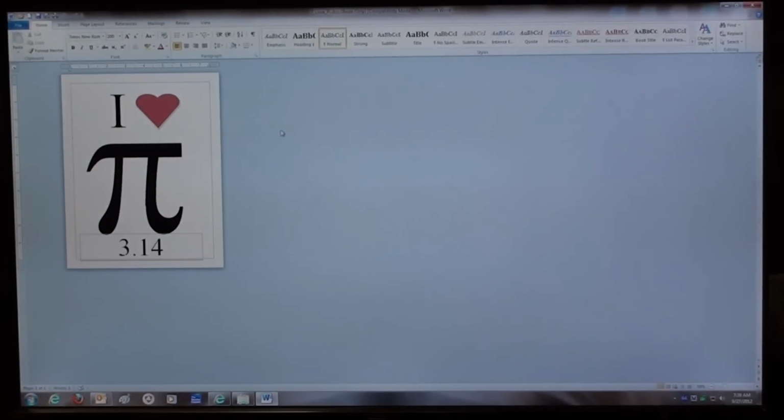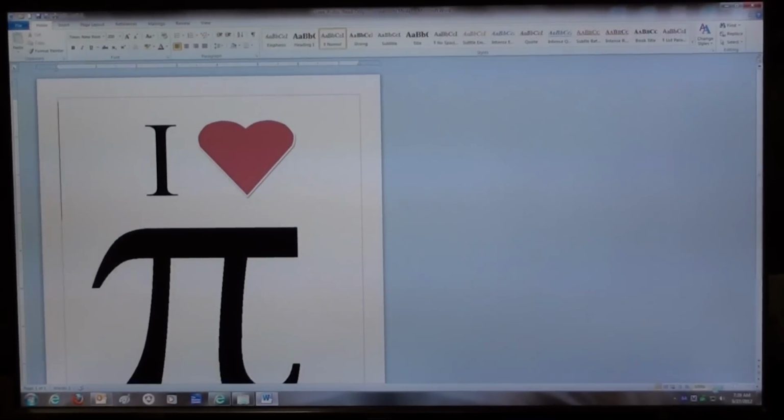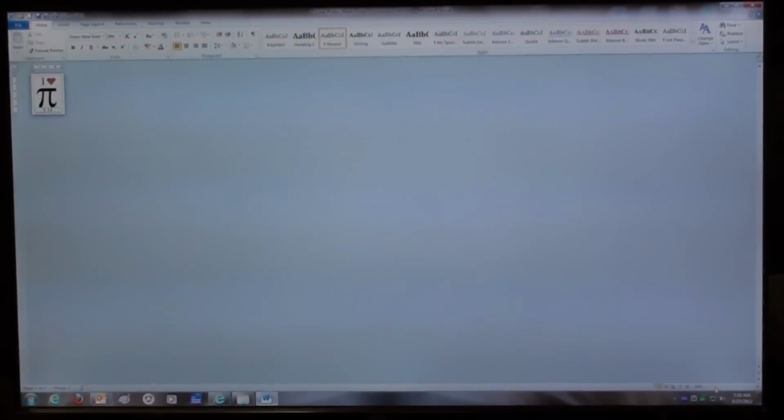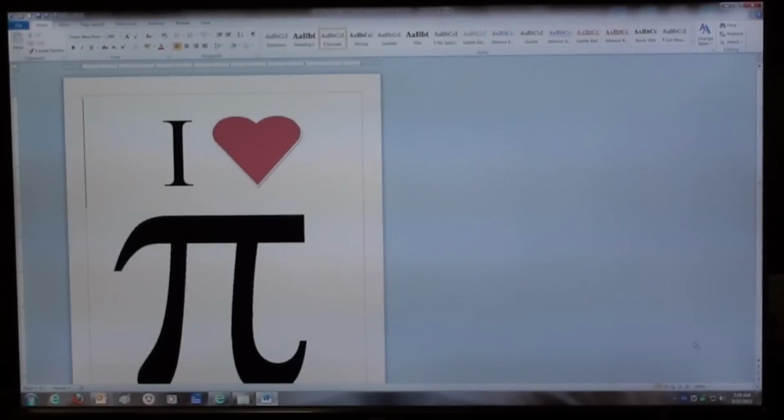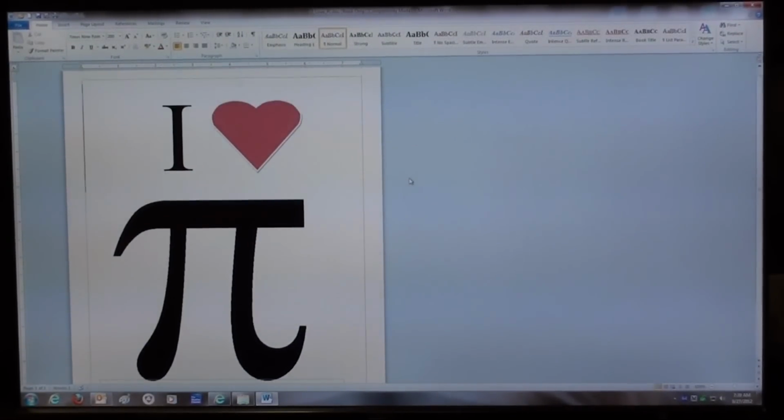Once you have the document open, right now it's at 50% zoom in the view. But I really want this to be at 100 so I can really see it. So I'm just going to use my scroll to open it up. And there we go. That way I can see this entire document.